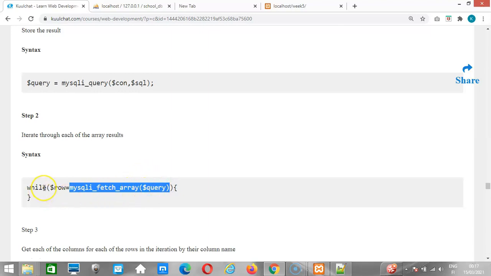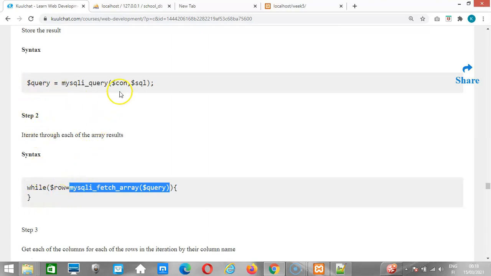So we'll loop through it. If you've taken the previous lectures or taken some programming lesson, we have a number of loops. We have the while loop here. The while loop will loop through each of the rows of the results that appear. Then we can get a value.